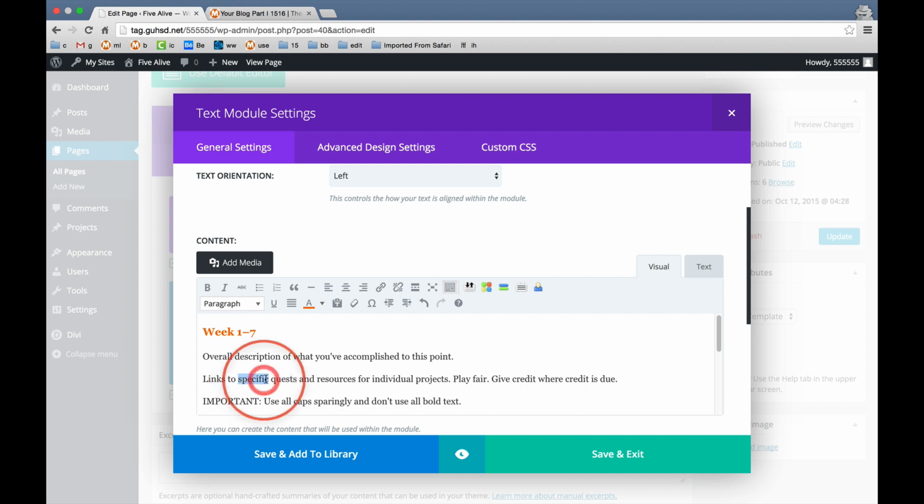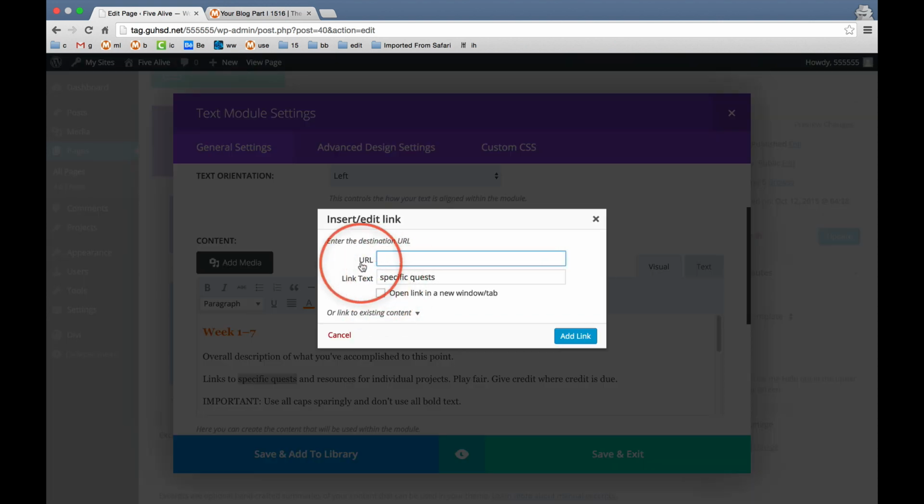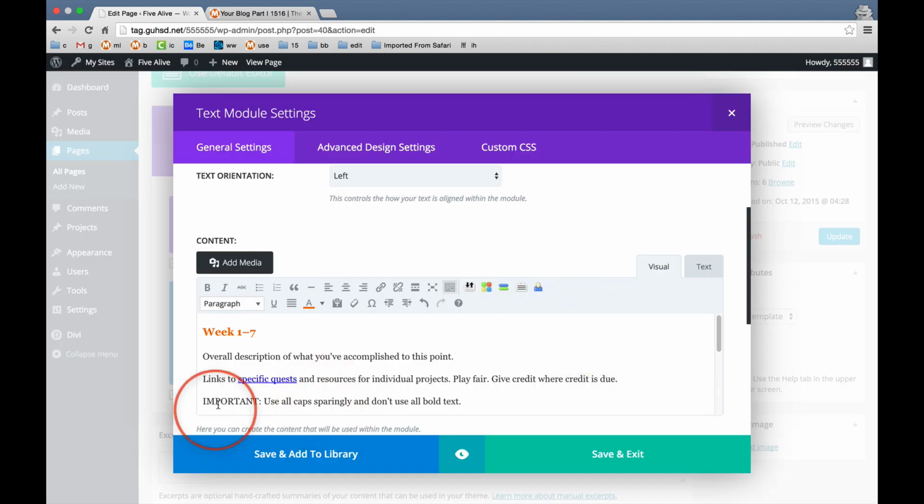Now I'm going to link to specific quests. Hey, look, see this? Looks like a link, doesn't it? A link in a chain. Click. Hey, URL. Command-V. Okay, open link in new window or tab. What? If you're leaving your site, click this. Because, see, I'm looking at your page, and when I click a link, I'm going to look at what you link to, and then I'm going to close that tab or window. And then your site disappeared if you didn't click this. If you're linking internal to your own site, don't click that. That makes sense? Okay, so that's now a link.